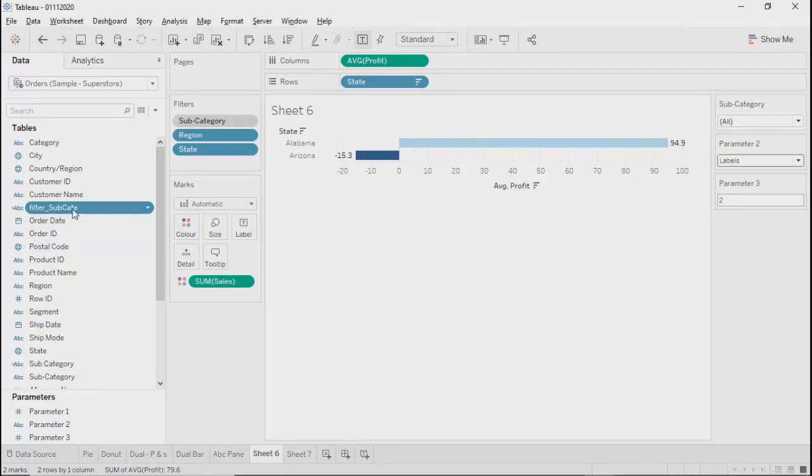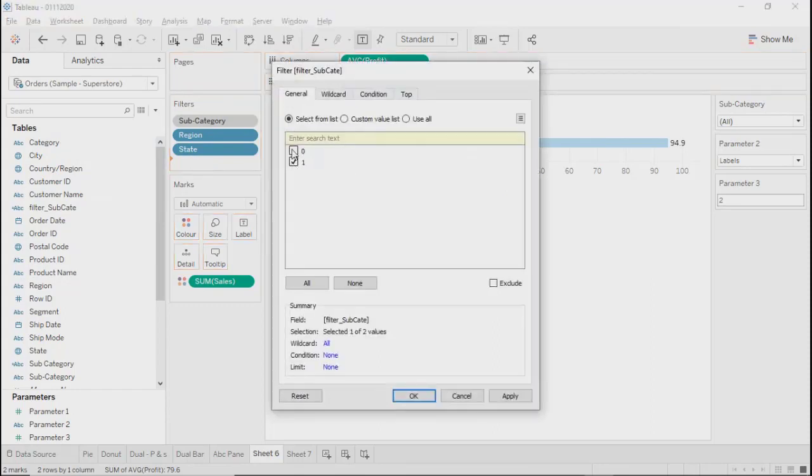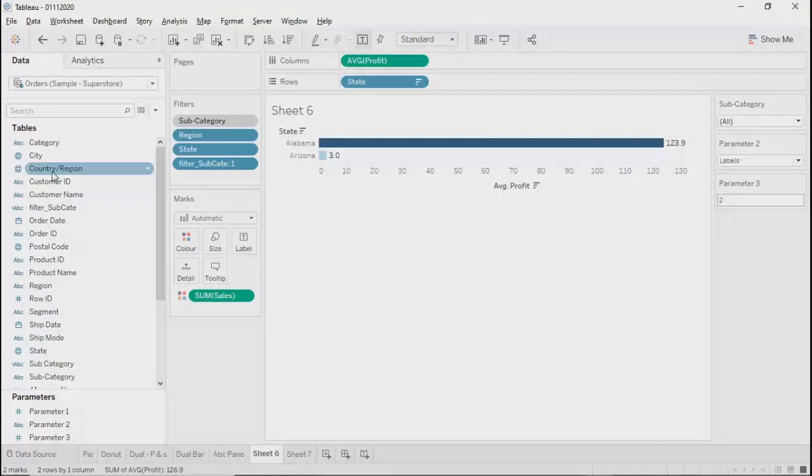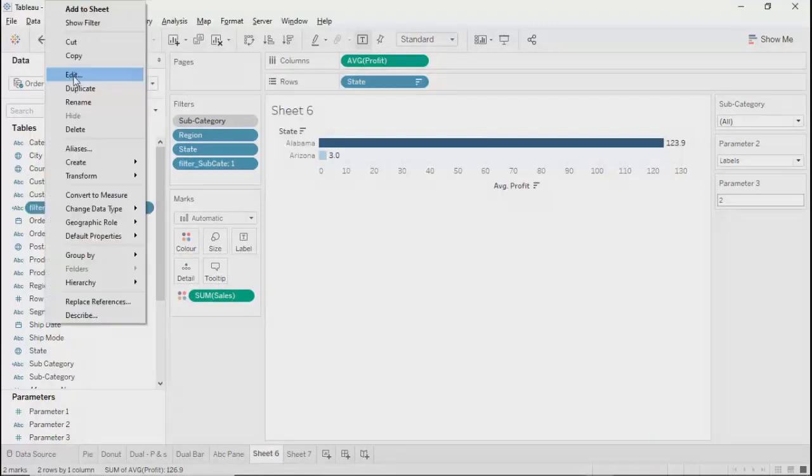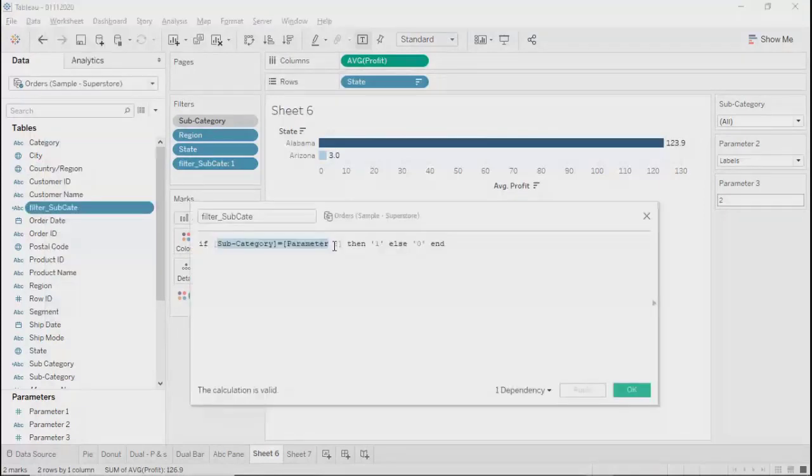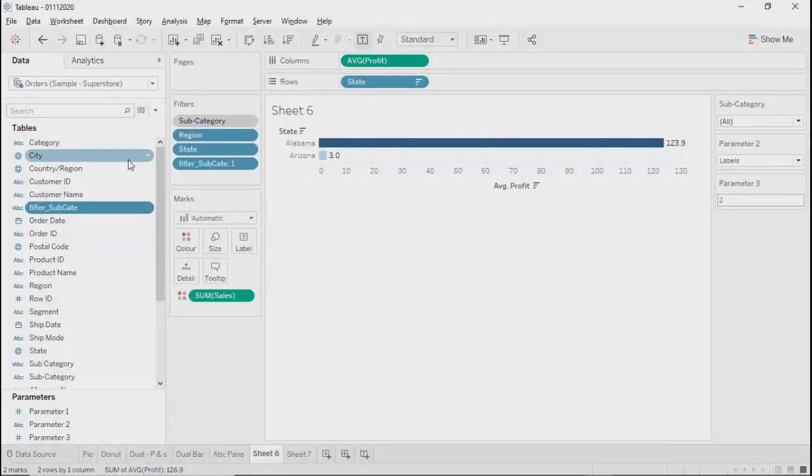Now what I need to do is add this one over here and select all the true values. True means 1, false means 0. Why is 1 true and 0 false? Because that is what I defined over here in the condition. If it is equal, it is 1, otherwise 0. So that is what I defined, and accordingly I'm getting the values over here.